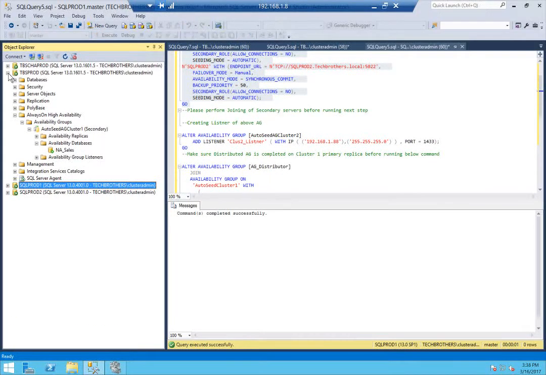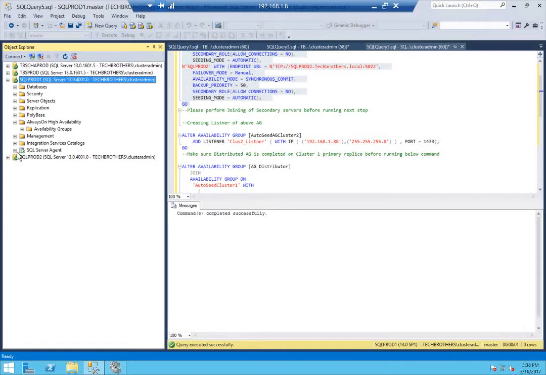I'm going to minimize these two servers. Let's get these two servers ready for our distributed availability group. Refresh it.